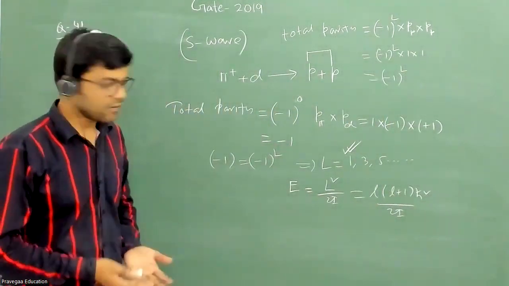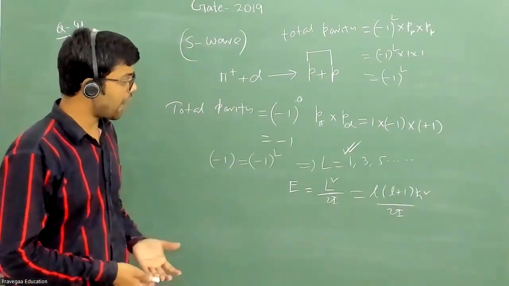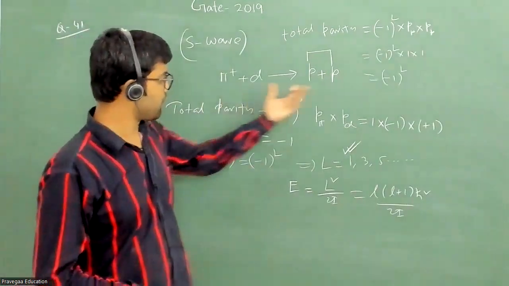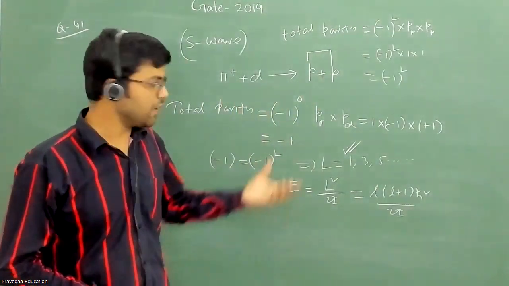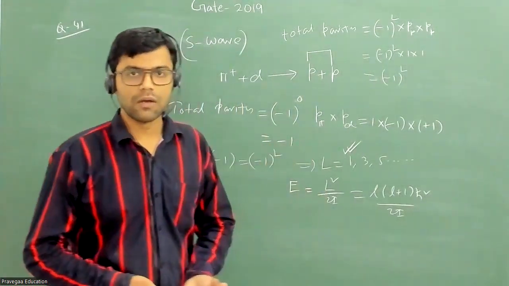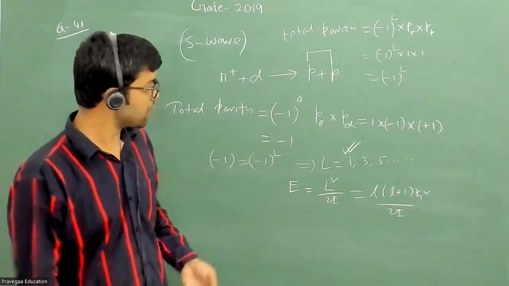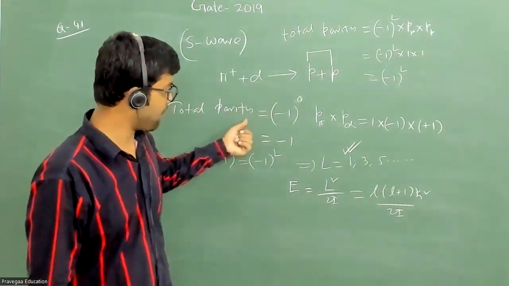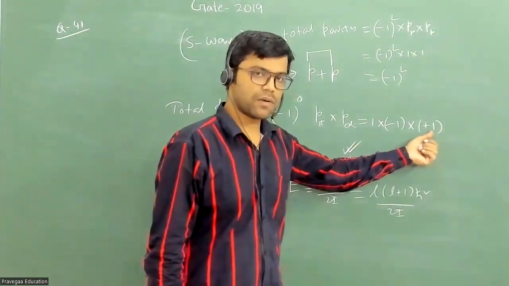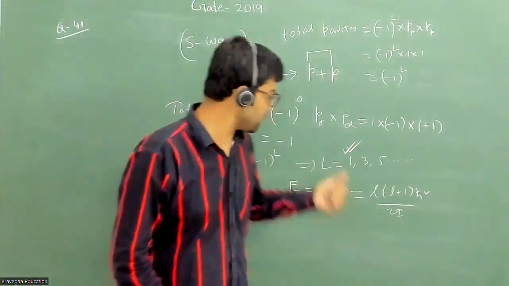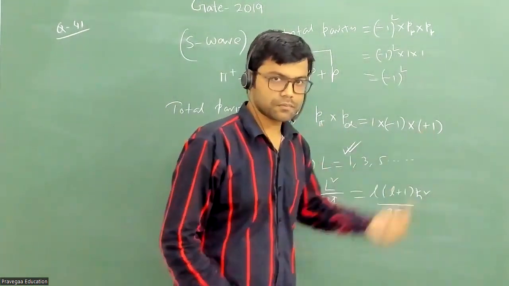Okay, so a really interesting question. Based on that, you'll have many questions on this kind of interaction. Every time, you just have to conserve the parity and then proceed. But one thing you have to keep in mind is that deuteron has intrinsic parity +1. Okay, so here students used to make mistakes. Okay, thank you.